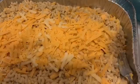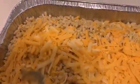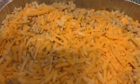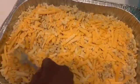And that's it. And then you're going to put it in the oven for about 30 minutes to 45 minutes. You could put it in more or less. You don't need to cover it. And then when you take it out, wait for it to cool so it's nice and firm.